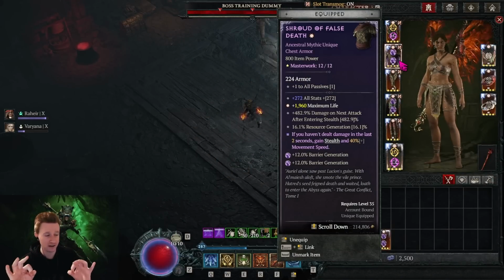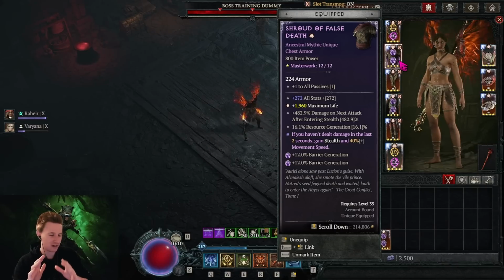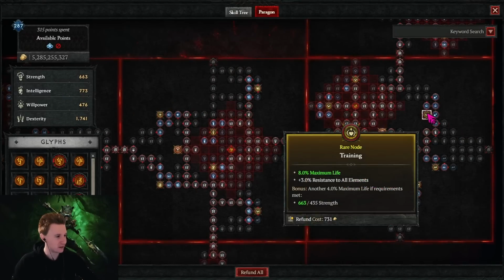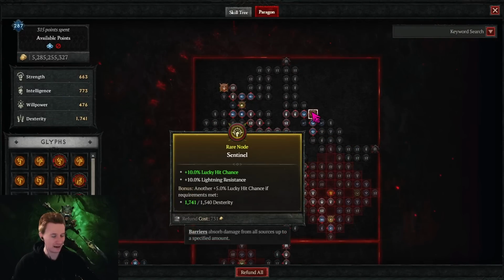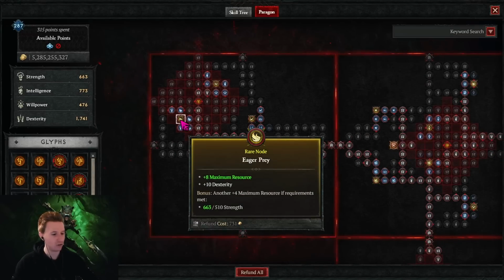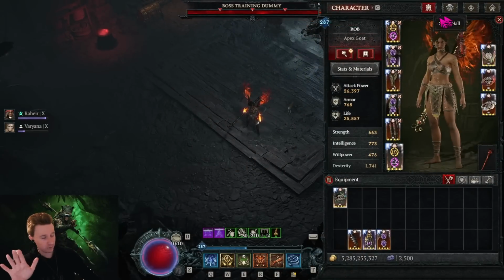But if you don't have this item, you definitely want to look at your Paragon board with an extra detailed eye, because you might miss a lot of requirements, and everything is a multiplier. If you're missing 4% life here, or if you're missing the lucky hit chance here, it is a big deal, because you're going to lose out on a lot of multiplicative damage. And that's very important here at the end. So that is pretty much the overview.